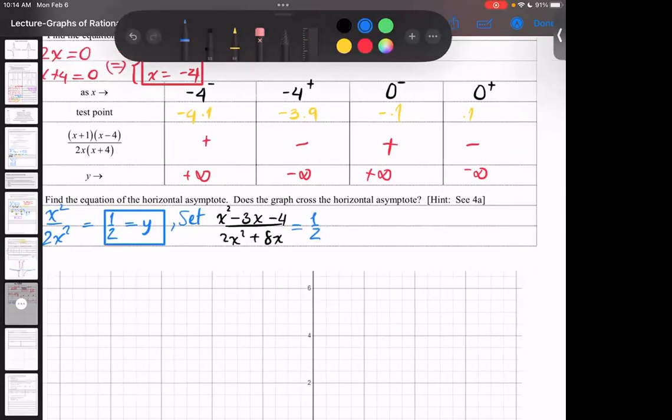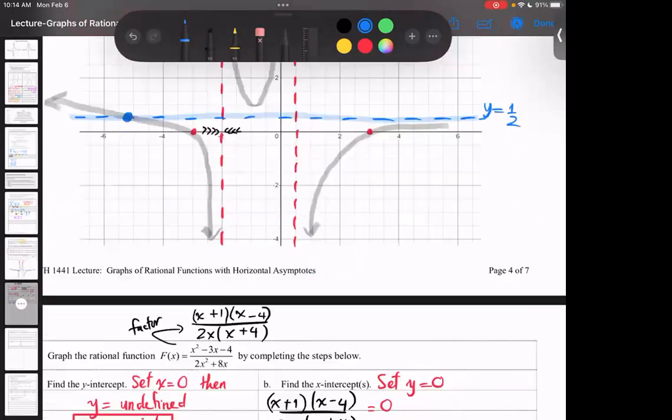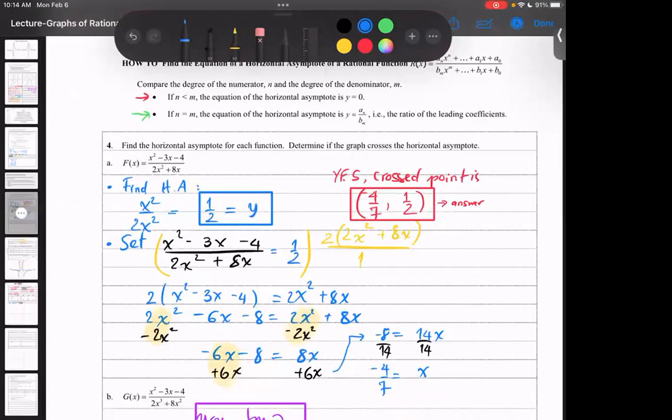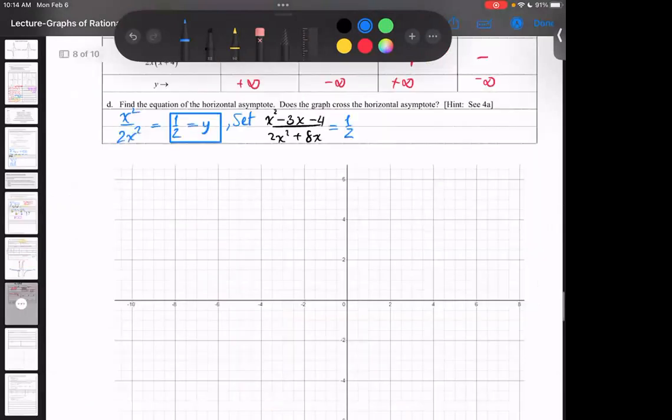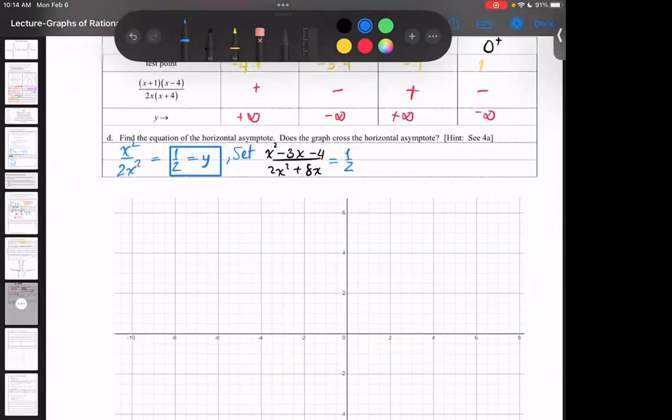I think we did this before, didn't we? Deja vu. Yes, we did. All the way up here. Right here, this one. We did it. So negative 4/7. I don't want to do it again. So I'm just gonna say negative 4/7. And then 1/2. And I'll tell you what negative 4/7 is equal to. It's roughly equal to negative 0.6. Negative 0.57 something.